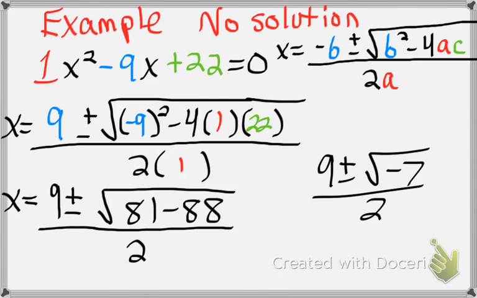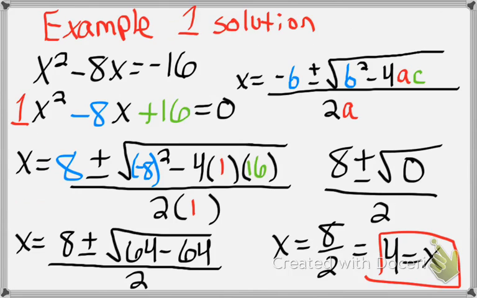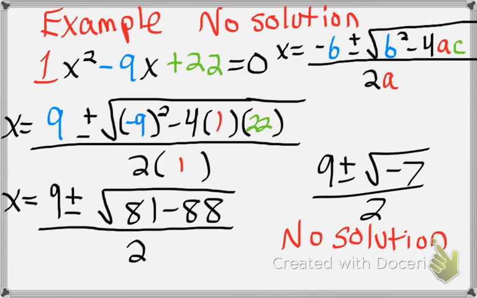Algebraically, it doesn't exist. Now, in Algebra 2 class, you learn how to go further, but we're not doing that. You're done here. So you're going to say no solutions, meaning this graph of this parabola, if you were to graph it, would never cross the x-axis. This tells you no solution. You get to stop right there. Now, the only way to check yourself is to make sure you plugged in correctly, followed the order of operations correctly, and it really does equal a negative in there. So no solutions. You know that because your discriminant was negative. That's the shortcut, but the explanation why is you can't take the square root of a negative.